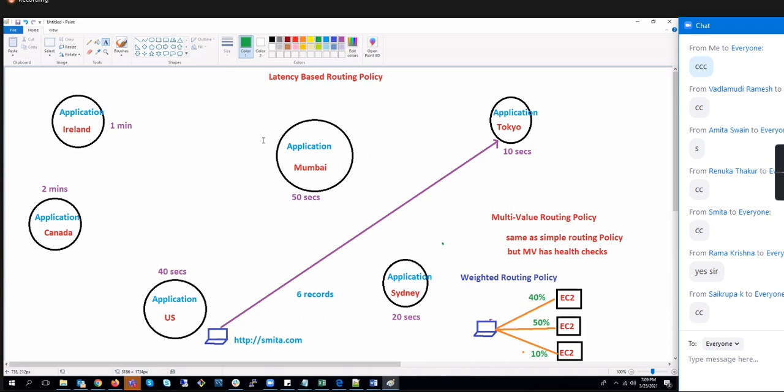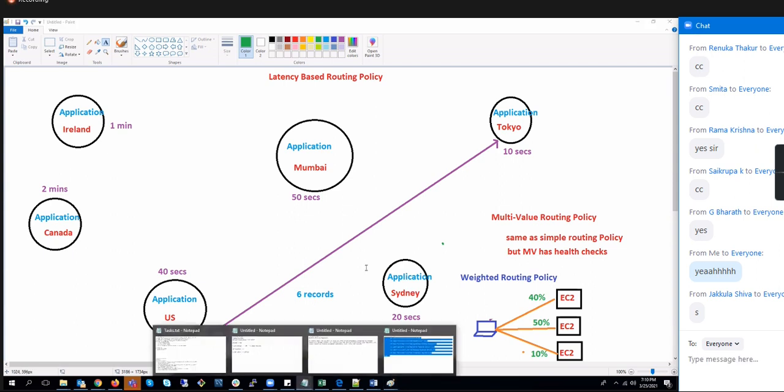Are you ready for the demo? Should we go? Guys, do you remember we launched the EC2 instance with the load balancer URL, and we'll try to do the mapping. That will be simple routing policy. Yes or no? Yes.